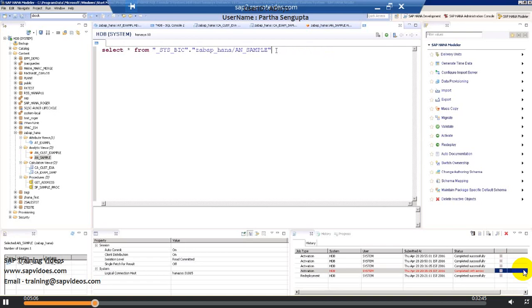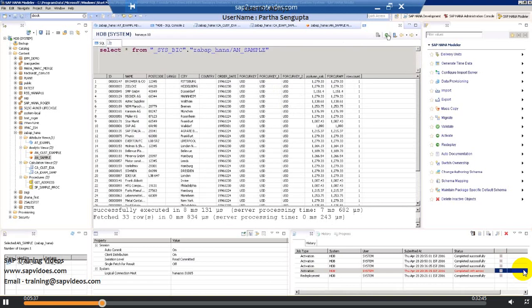So this is my view. I can give a where condition as well. If I need a where condition, say on currency code, I can press control space. If I give control space after where, I'm getting all the columns. So currency, you see I'm getting current date, current timestamp. I will get all the code completion as well. I'm just giving it here, and you can see it's executed. So this is how you do a native SQL select.